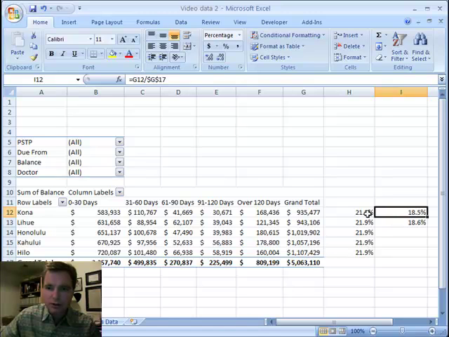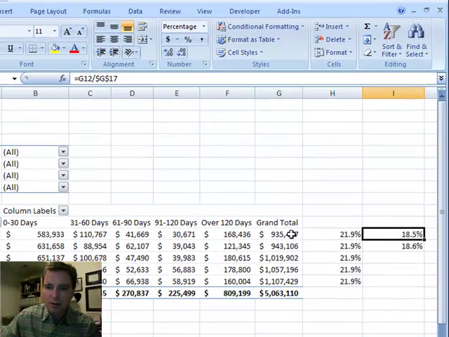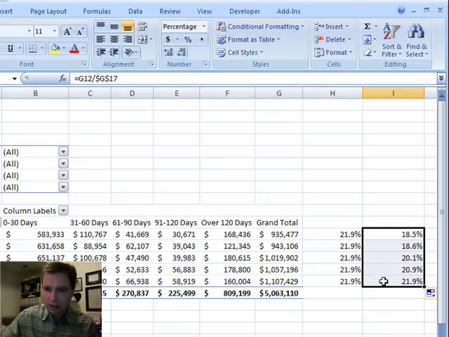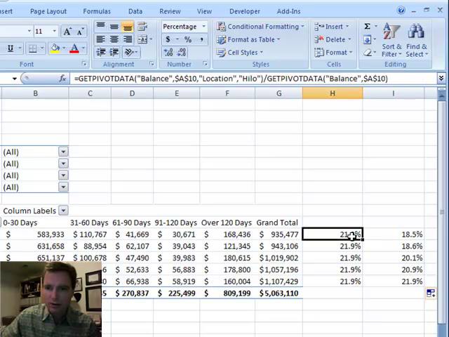So if you want a formula that's always going to look at HELO, you want to use GETPIVOTDATA. If you want a formula that you can copy and paste around and always looks at what's in G12 and divides it by what's in G17, rather than use the pivot table, you want to manually type in equals G12 divided by G17, and that will allow you to have a formula that you can drag around and copy and paste. And it also moves when the data moves, where this one locks in and holds still.